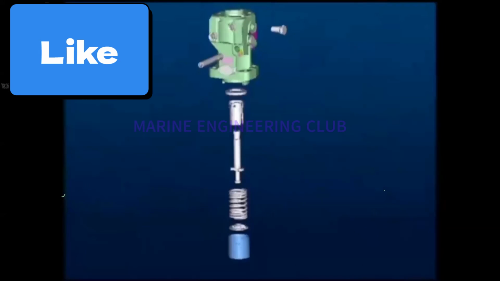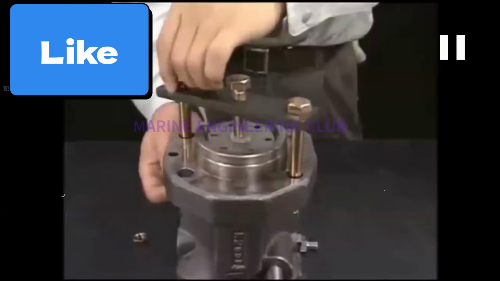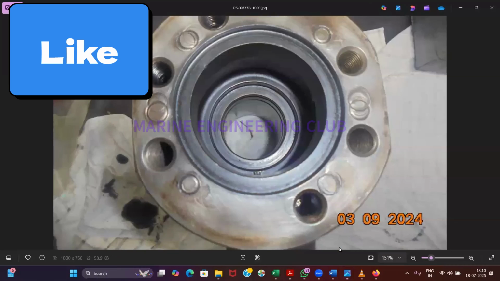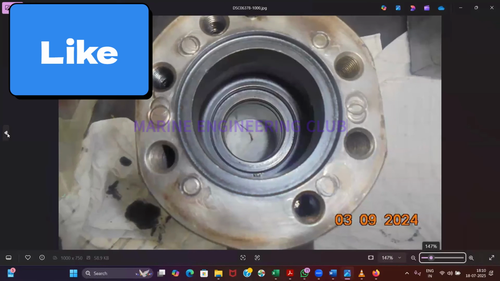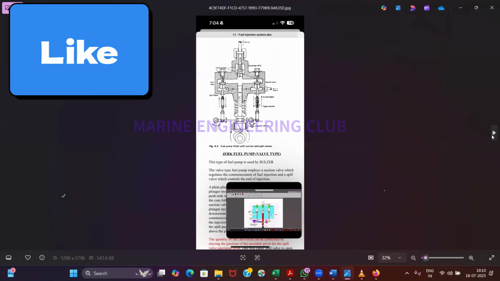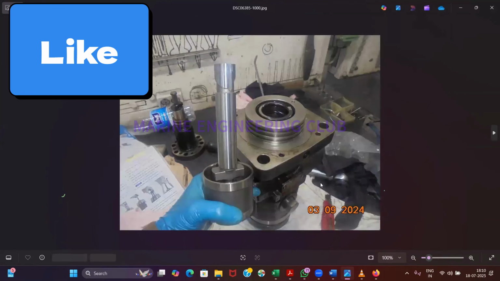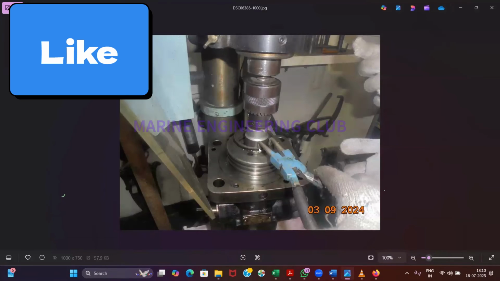Now this tool will maybe not be provided on all ships. So what we can do is use the drill machine without the drill bit. I have to remove the snap ring from the bottom, right? So use your drill machine without the drill bit, turn it upside down, and compress it. You have to press the guide down and remove your circlip.